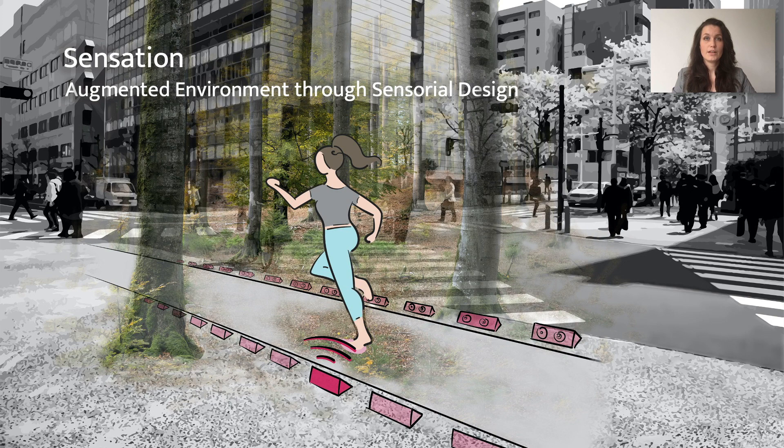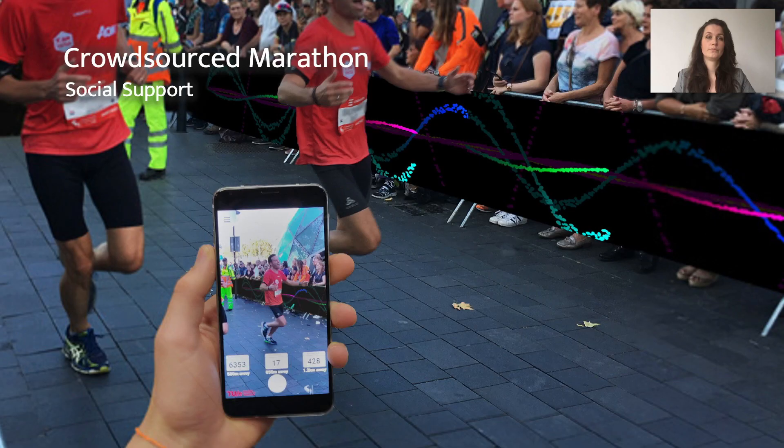Sensation is a sonified running track that enriches the experience of running by providing sensations of nature through audio feedback. It detects footsteps on its surface, matching them to sounds of various nature settings. The natural sounds improve the sonic landscape and support feelings of relaxation and mindfulness during a run. An initial user test showed that receiving the audio feedback through headphones was perceived as artificial and created a disconnection from the physical environment. But locating the speakers close to the foot adds to the natural feel. Further user exploration showed that the design could attract children and families in search of playful environments or even bring people from outside to the park.